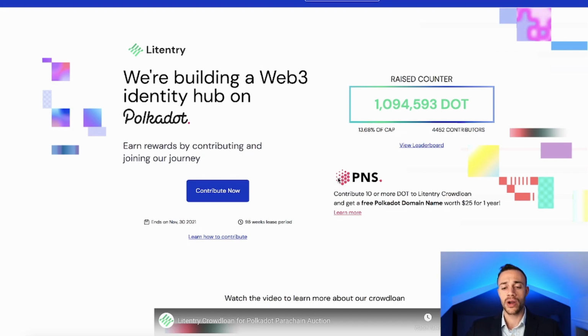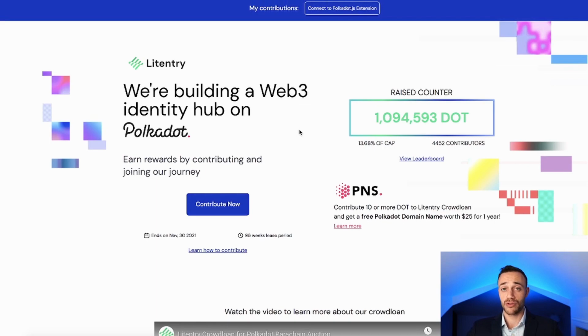That's a little bit about the tokenomics and the current Parachain auction, because that is the most relevant thing happening right now about Litentry.